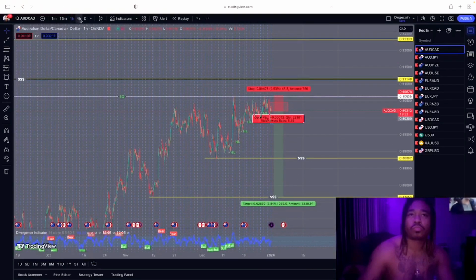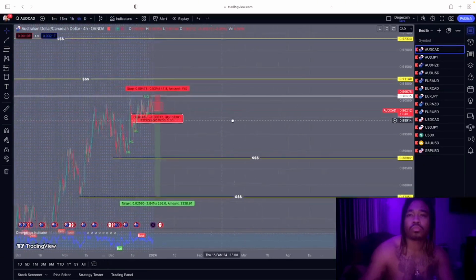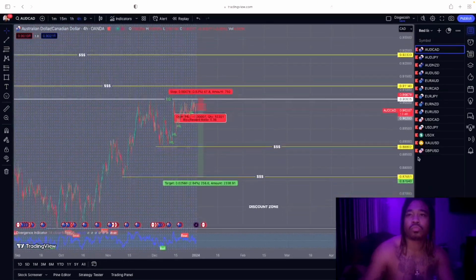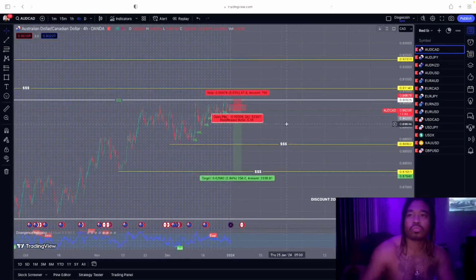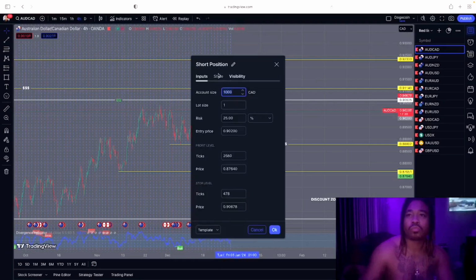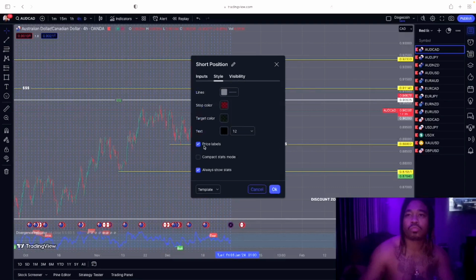I was looking at it, chilling at the house, and this is how it looks on a higher time frame. As I was looking at it, I was basically marking it up and waiting to see what would happen. And if this was a setup, which I think you could take, you can go ahead and take the setup.